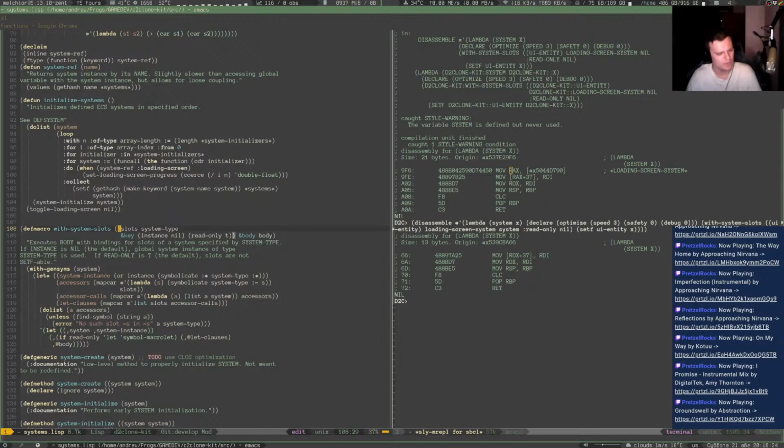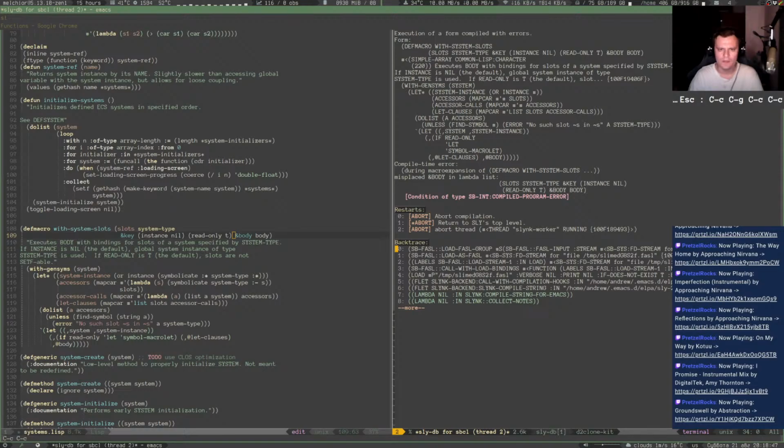I'm thinking that maybe I could even... Yeah, those parentheses are weird. What if I remove those? What would happen? What if I also remove this and... No, wait, let's leave it be. And then this. Oh, execution from compiled with errors, misplaced body in lambda list.